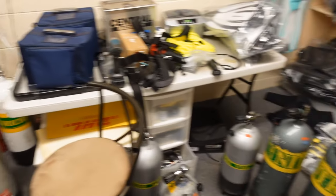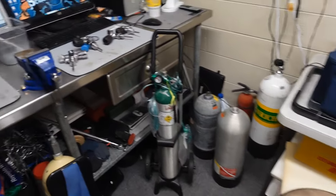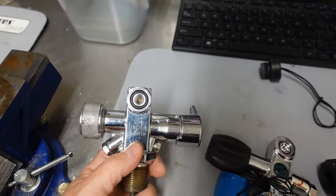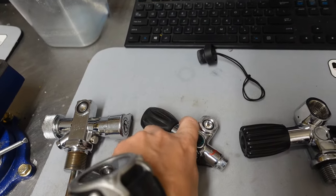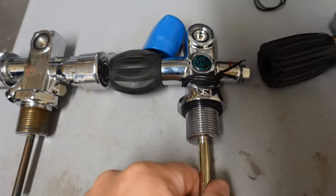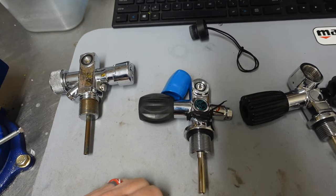I don't look too much at the colors; I look at the valves themselves. I have two standard yoke valves or A-clamp style valves here, nothing fancy. This one is a J-valve — still an A-clamp style model with a yoke fitting, simple on and off, and a reserve switch. This is a standard K-valve with an A-clamp or yoke fitting and a simple on and off knob. You'll notice they both have three-quarter inch necks. Any cylinder with a three-quarter inch fitting you can simply screw it in. So if you've got an older cylinder with a J-valve and want to swap to a K-valve, you can easily pop the valve out, put the new one in — now you've got a K-valve.